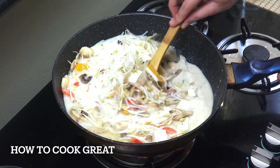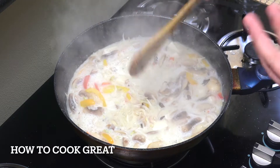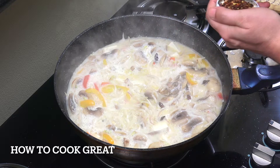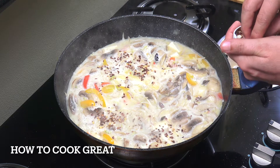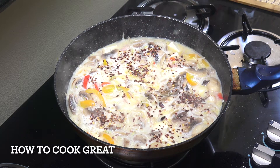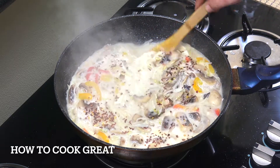We've done it — it's beautiful. Just turn the heat off, and that is really beautiful. Check that for salt — you might want to add a bit more. I'm going to add some chili flakes. You might not want to, but for me those give it a lovely kick, because it is quite a mild soup.